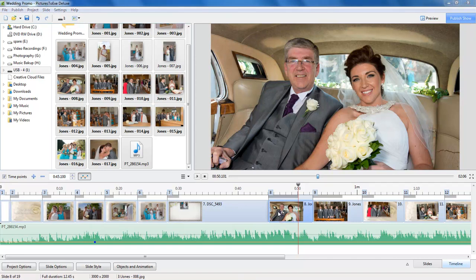Now what I've also done is to run the final slideshow full screen to make sure that what I think is working pretty well when I view it in the timeline, it actually works in the finished product, and I'm satisfied with it. The one thing I would have to do, of course, is to bring my sound back to full volume for the final slideshow.